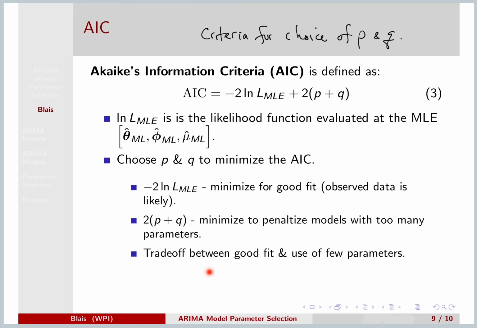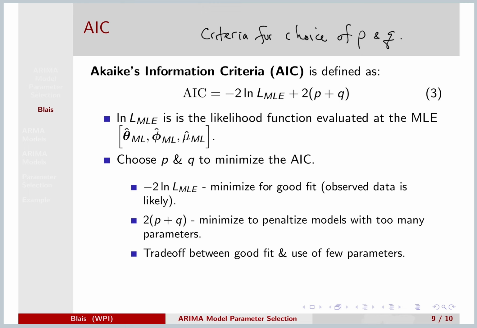And the idea here is we're trading off between these two. So minimizing this first term is a goodness of fit procedure. Or you could say minimizing this first term is pressure to get a goodness of fit satisfied. So a good fit means the actual observed data is likely under the model, and minimizing the second term is trying to choose as few parameters as possible. And so we have this trade-off.